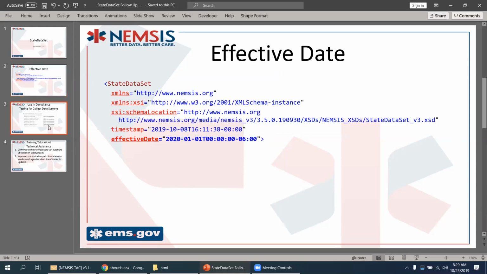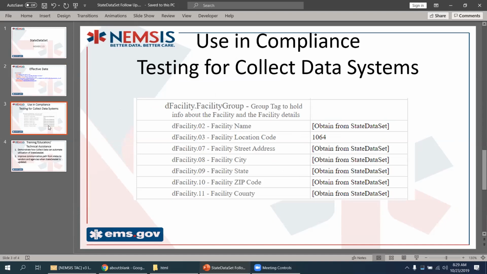All right, second has to do with how we're going to collect data systems in compliance testing. This was discussed at the annual meeting, various ideas about how do we ensure that collect data systems are starting to really utilize the data from state data sets in an automated fashion that saves time for their customers.